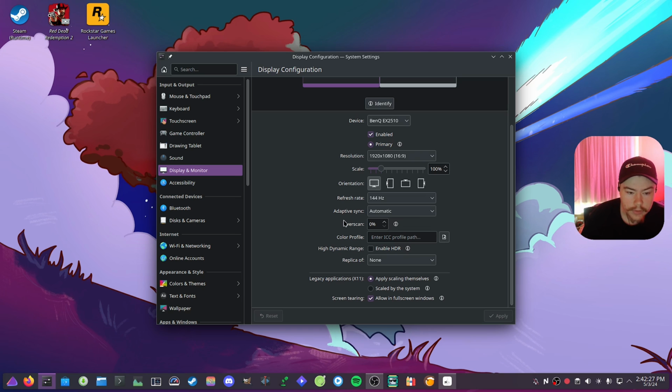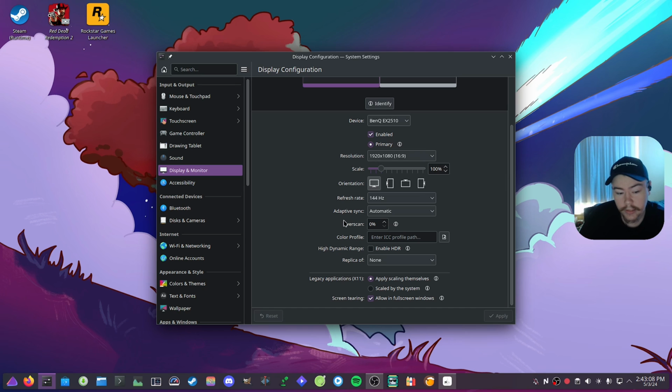Because before on Plasma 5 with VRR under Wayland, I had some flicker issues on my monitor at not really low FPS, like 60 FPS. I would start to get pretty heavy flicker on some games like Overwatch in the menu, or Apex Legends in the menu. But now with Plasma 6, those no longer happen. So that's really good to see. I can just play those games now with VRR enabled and basically get pretty low latency when it comes to playing competitive FPS games, and just have a smooth experience so that I don't get those missed frames. Those frames are coming out correctly.